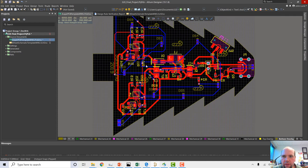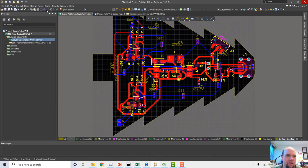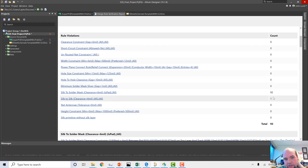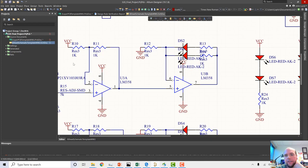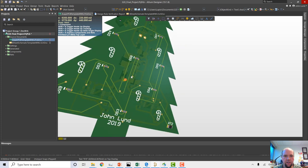Okay. All right. Let's run the tools, and the design will check again. And again, little violations, just silk stuff. I don't care about silk stuff. Okay, so we're pretty much done. This design, we'll call it good.